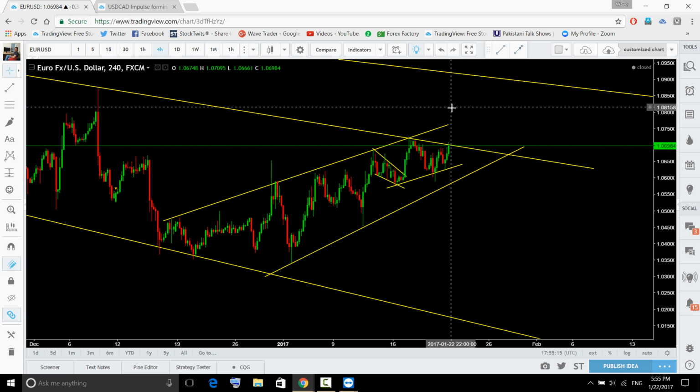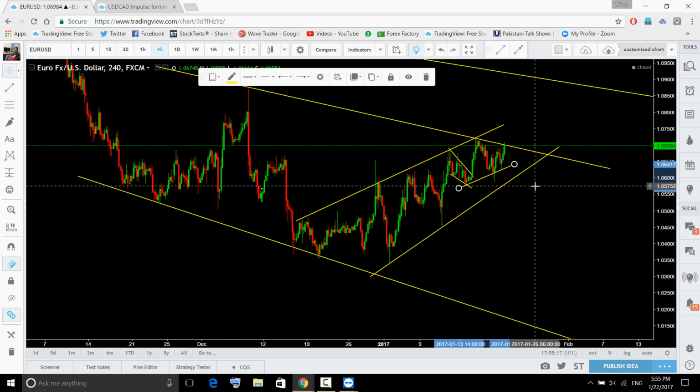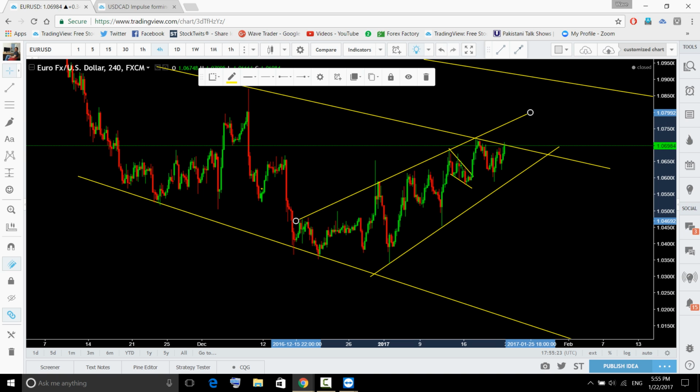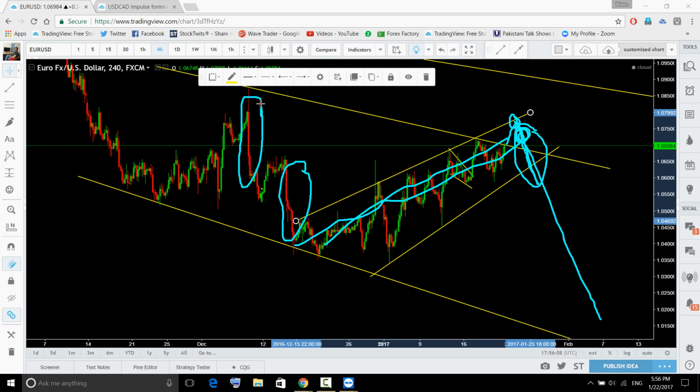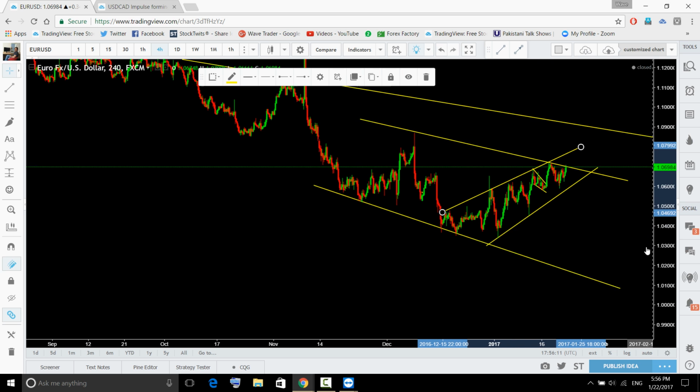Okay, so keep tracking this trend line. Once price starts to form an impulsive move to the downside, then try to catch that impulse. This is a corrective move, and it can break to the downside, same as the dollar index. We are looking for a big move to the upside on the dollar index and USD CHF. Same like this, if the corrective top breaks and price starts to form an impulsive move to the upside, then try to catch your impulse at this point. This kind of impulse I'm anticipating on this pair.